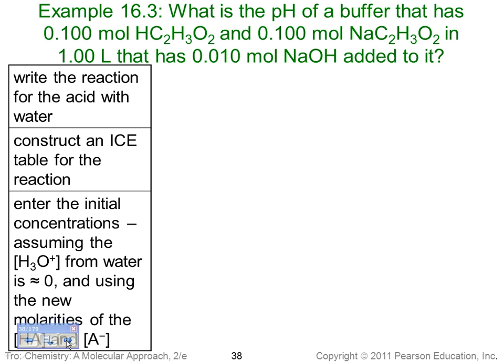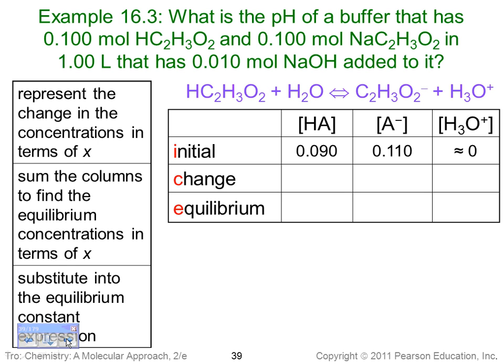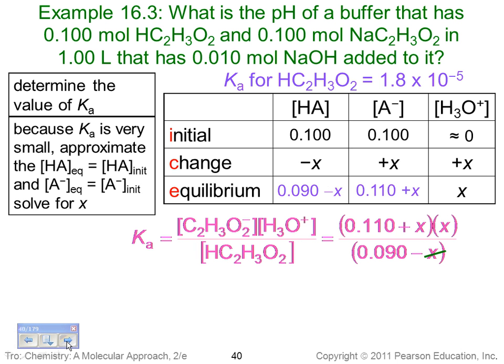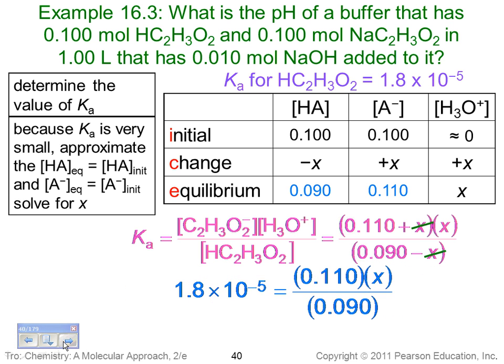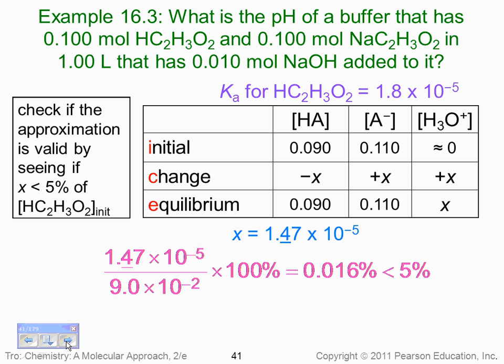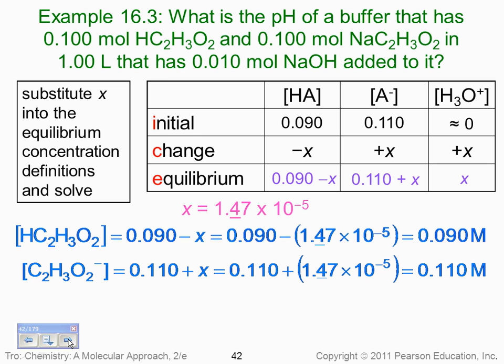But once I have those values, then I can go back to my ICE diagram or my Henderson-Hasselbalch, whichever one I prefer. If you like ICE diagrams, then use an ICE diagram. Put all those values in there. Do your x is small assumption. Calculate the value for x. Once you have the value for x, then yeah, you should go check it. Make sure that it really is as small as you think it is. Or you can use the rule of thumb, right? x compared to the Ka and the concentrations.